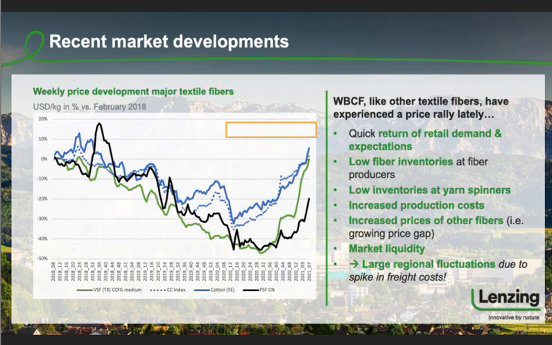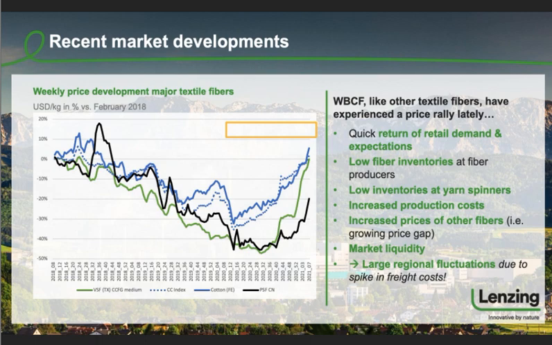There are, of course, many factors that support these developments. On the one hand, demand is very strong. We see especially good demand for sustainable viscose fibers, not just viscose fibers, but any type of sustainable fibers. So we hear and see and read a lot of reports on organic cotton, on different specialty fibers, which are very short in supply as well.